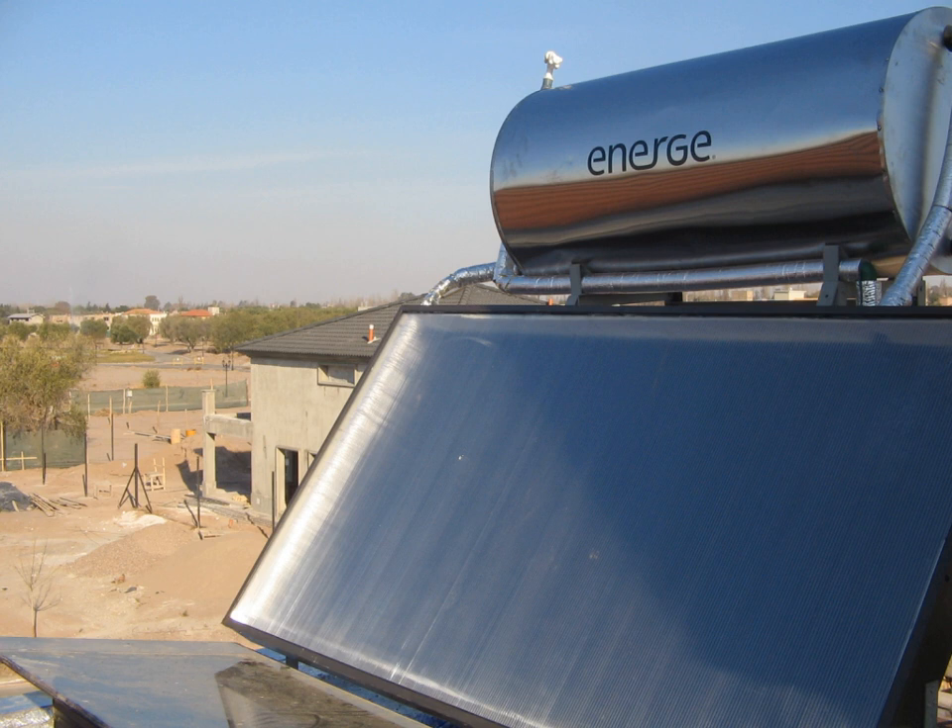Commercial Concentrating Solar Thermal Power plants were first developed in the 1980s. The world's largest solar thermal power plants are now the 370 MW Ivanpah Solar Power Facility, commissioned in 2014, and the 354 MW SEGS CSP installation, both located in the Mojave Desert of California, where several other solar projects have been realized as well.